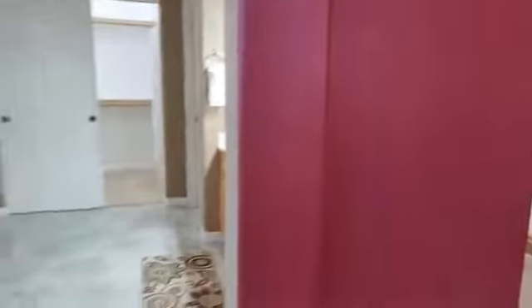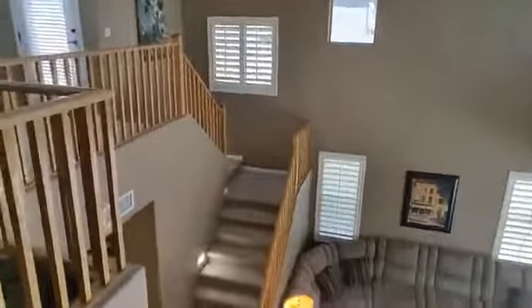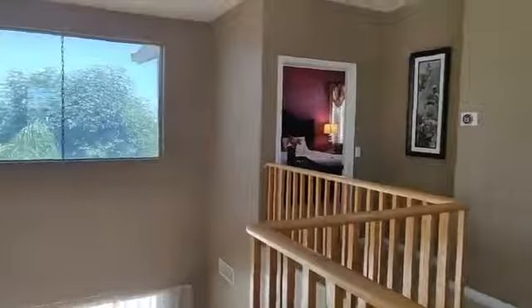And of course there are beautiful tiles here too, with plenty of railings overlooking the living room area. Thank you so much for taking this tour with me of this beautiful home. If there's any question I can answer, feel free to reach out. I'm Violeta Capusta, your real estate marketing consultant with Realty One Group. My direct line is 623-313-7775. Thanks so much for taking this tour with me — take care!